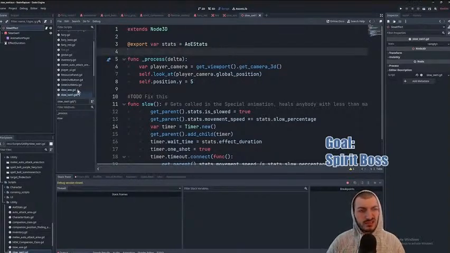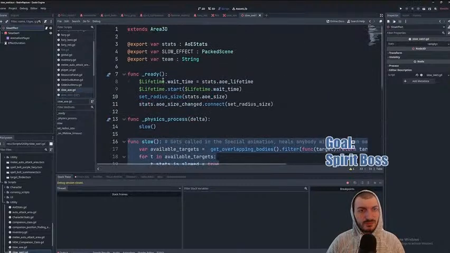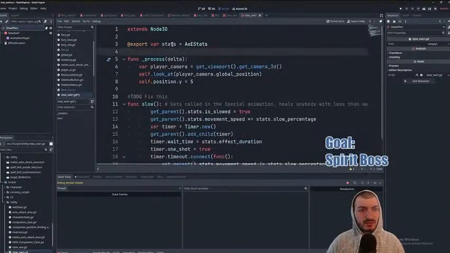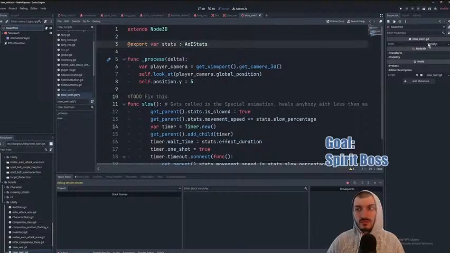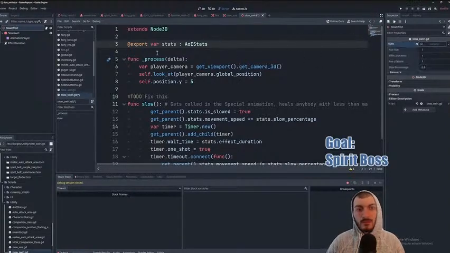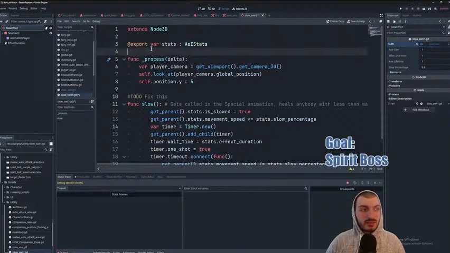I think it's as. I always forget. As. And then we can add new AoE stats here. And then we can say, save this.